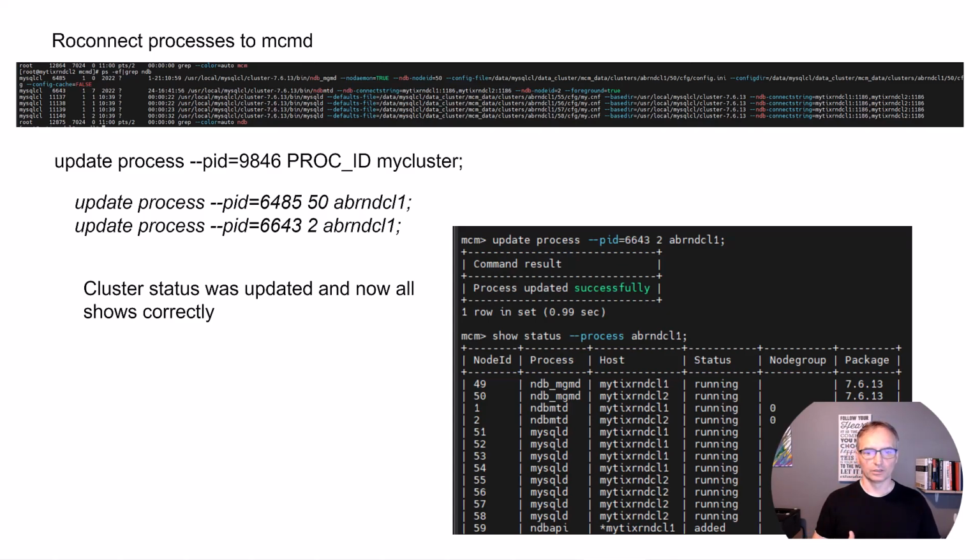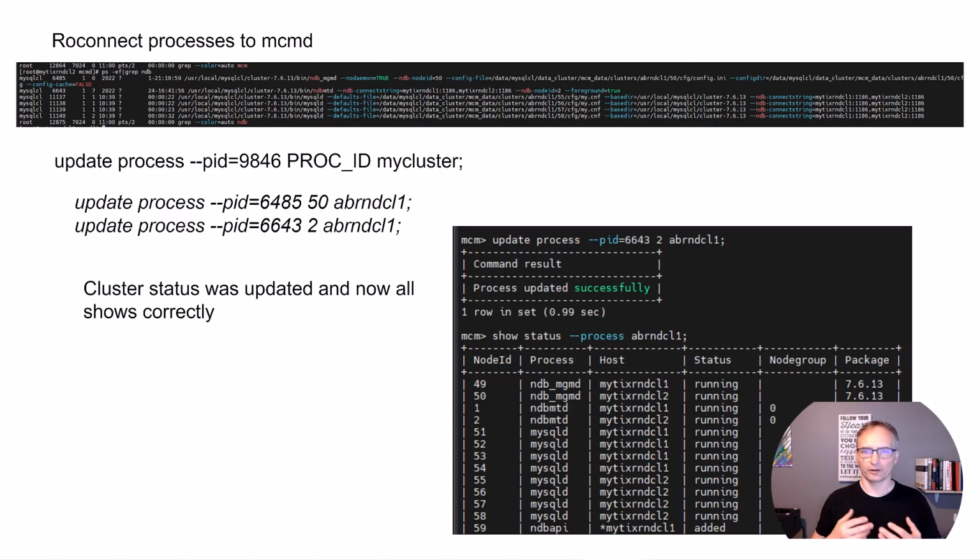After that, I do additional validation by stopping and starting some processes using the MCM, to validate that I can manage the cluster using the MCMD from each node. I have two nodes, and on each node I execute stop and start of the mysqld running on the opposite server. This way I know this instance is able to connect and manage the processes on that server, and the other instance is able to do the same on this server.